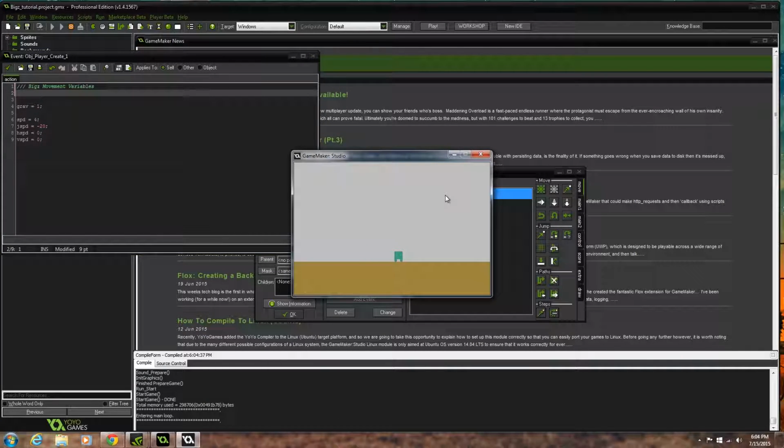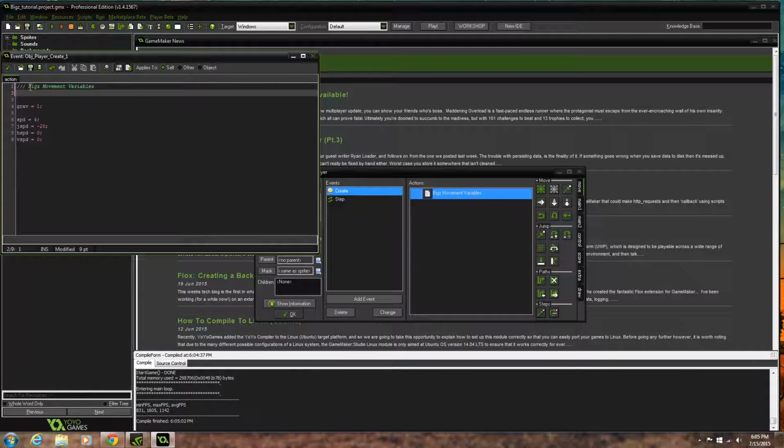As you see right now, Mr.Bigz's animation is a little bit blinky. We definitely do not want that. He's blinking too fast, and I don't like it. So what we're gonna do is turn down the animation speed. How do we do this? We're going to our create event, and we type in image underscore speed equal to, how about say, 0.4.